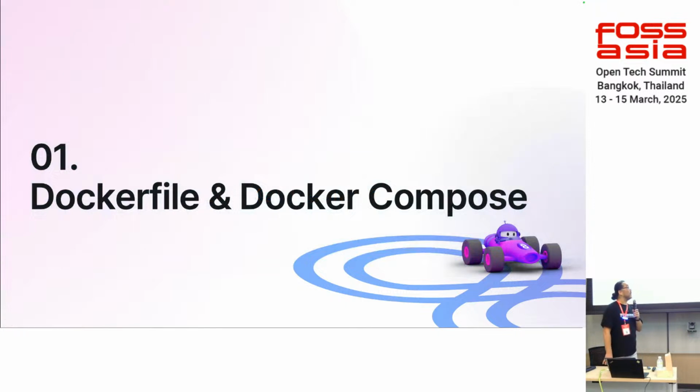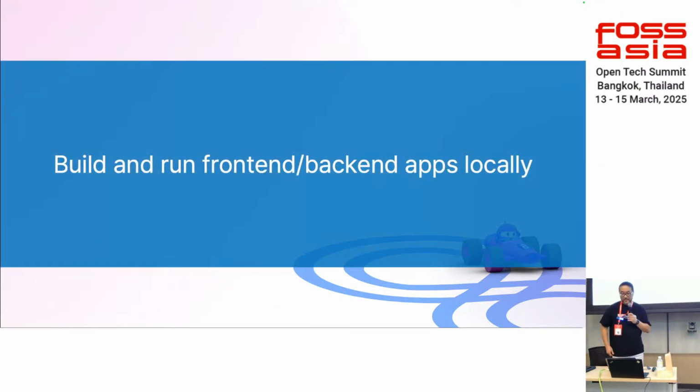Right. So I'm assuming you completed all the setup for your local machine. Now I'm going to move on to the next step. We are going to use Dockerfile and Docker Compose, so we can run our application on our local machine, right? The front-end application and back-end application as well.